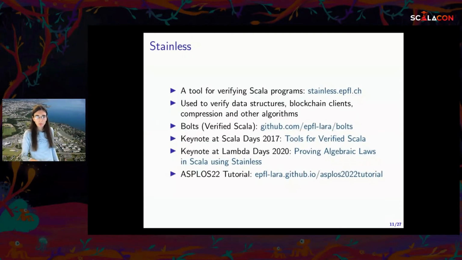So I would like to spend at least this one slide telling you about the base, telling you about Stainless. It's a verifier for Scala. If you don't already know about it, here is a link to the EPFL stainless.epfl website, where you can get the tool, see the code, and see a bunch of examples. We used Stainless, and other people use Stainless a bunch, to prove many Scala programs. I listed here some interesting examples.